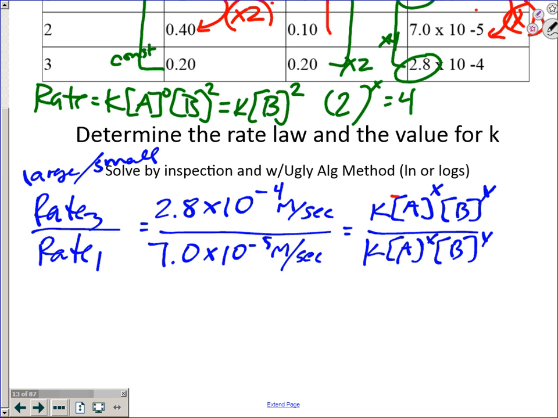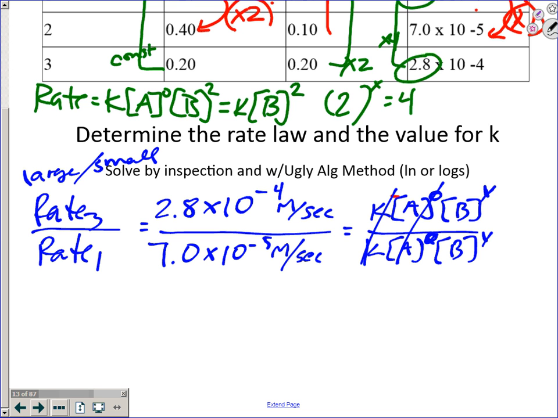So what I have in front of me now is a system to solve for one variable that I don't know. So let's just pretend we don't know B. So we've already done the table logic and figured out A. What was A? Zero order, right? So I'm going to put zeros in there. Now, did we not say K was a constant? Yes? Okay, so K's on top, K's on bottom. What can I do? Cancel them because they're the same. A is to the 0 power, A is to the 0 power. Well, that just naturally is 1 over 1, so I can cancel them because they are the same.